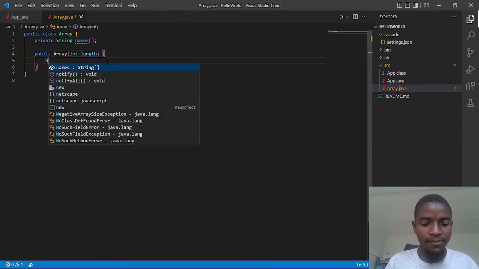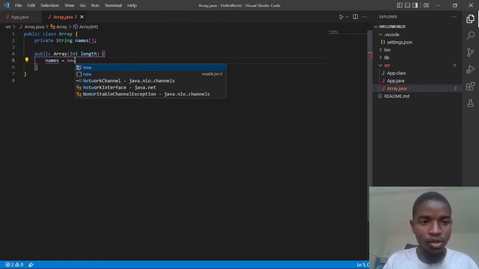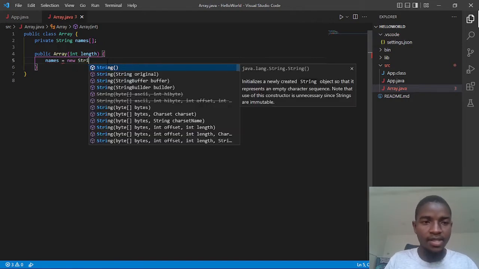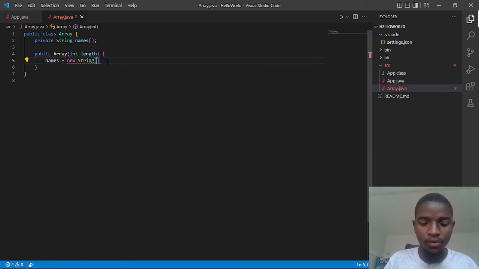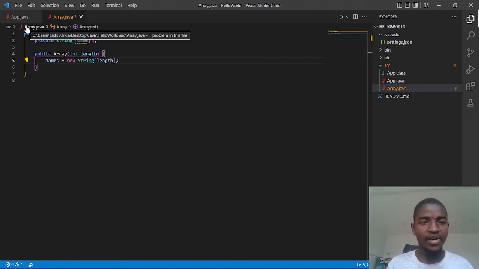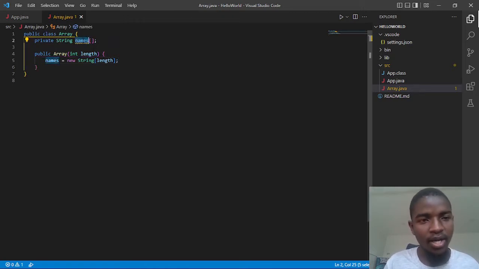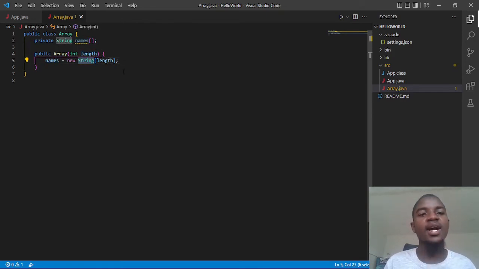Now let's do this: names equals a new string array of length, like this. So when you call this constructor, we create a string array depending on the length.